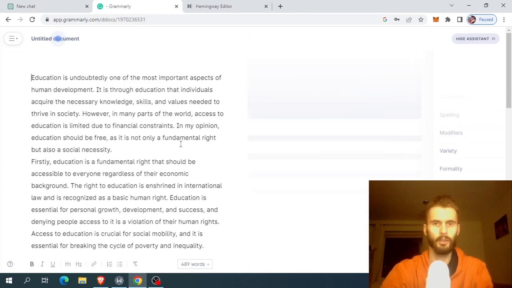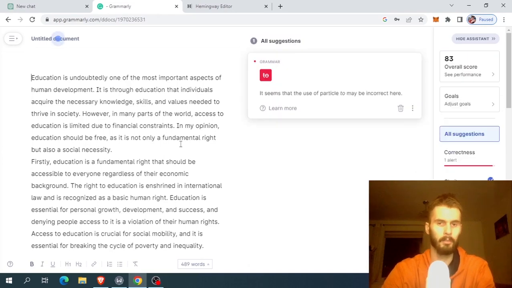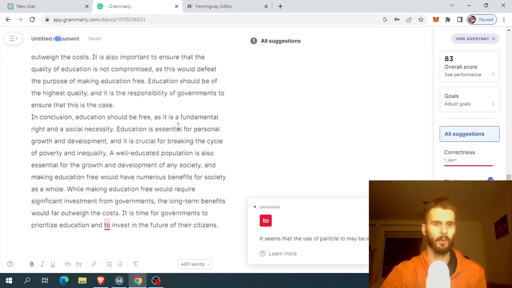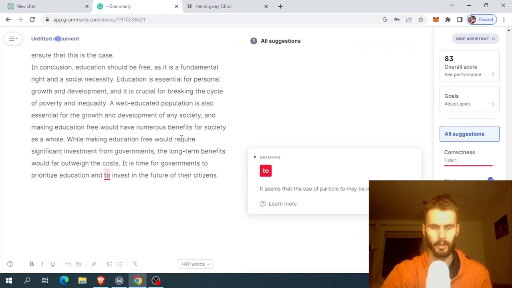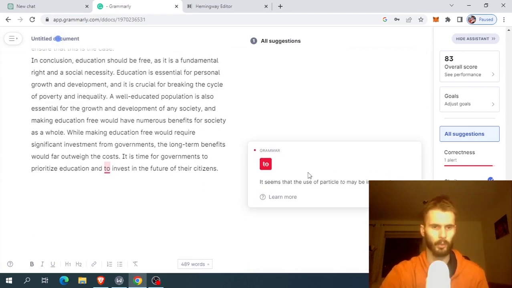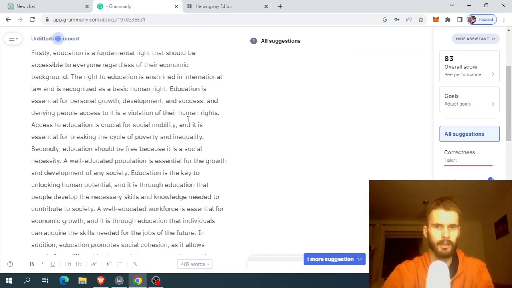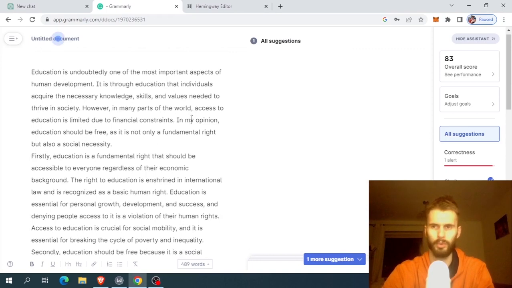Now ChatGPT usually doesn't make grammatical errors, but there are different ways you can make it sound better. So this time it only has one suggestion. In previous articles that I had generated, Grammarly had more suggestions.